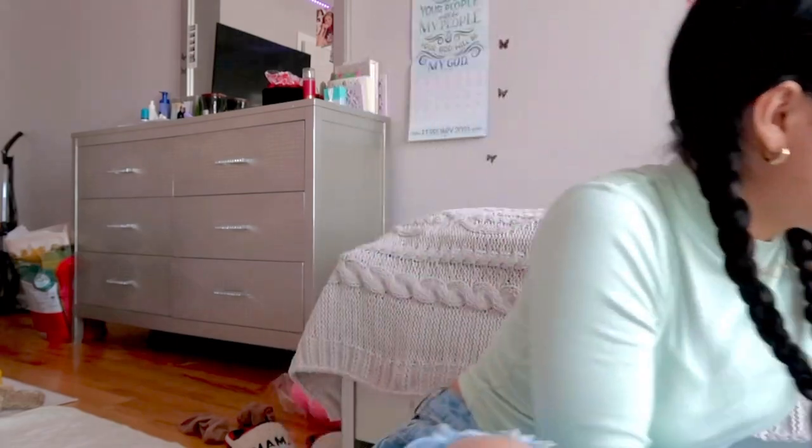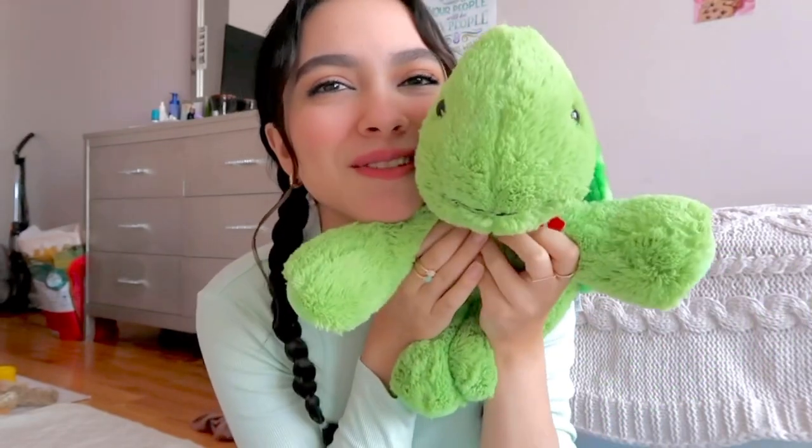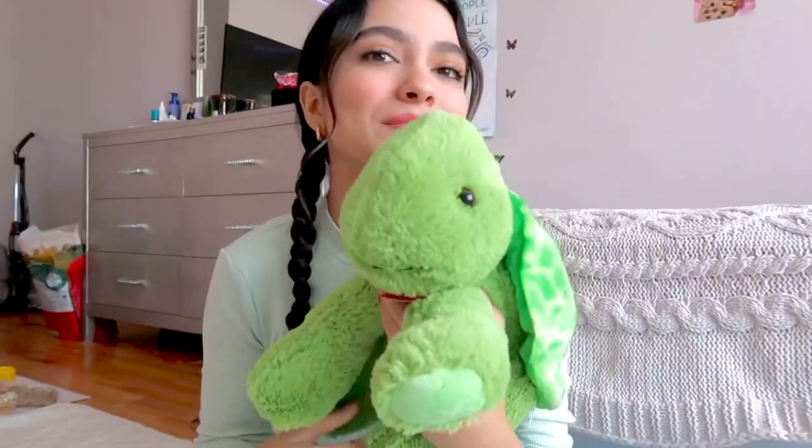So instead of a frog, I got a turtle. Look how cute he is. Oh, I love him so much. He is so precious too. And yeah, he's my new obsession. I still have not named him, but he is just so cute and I love him. So instead of a frog, I got a turtle. You know, no big deal.